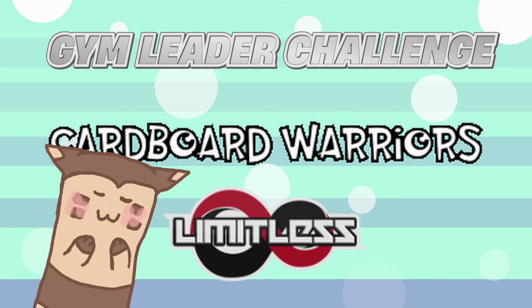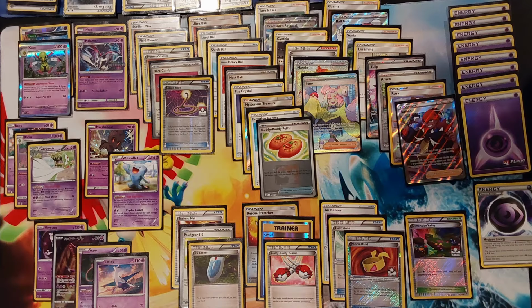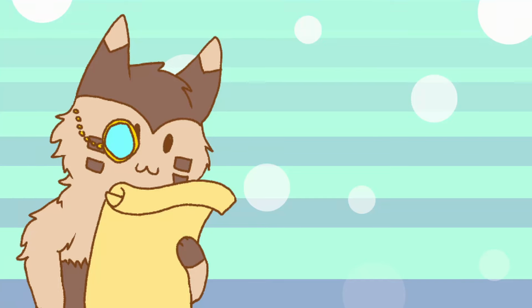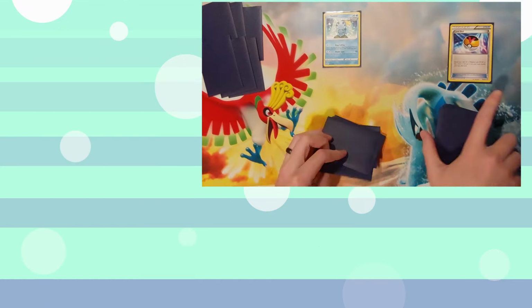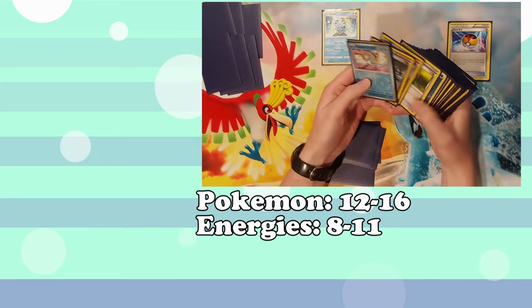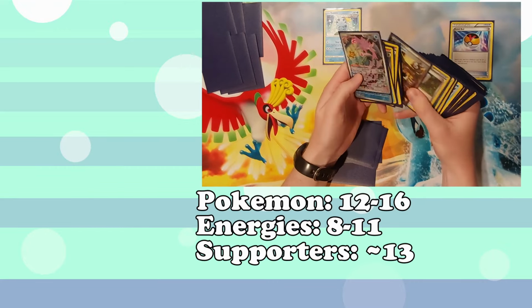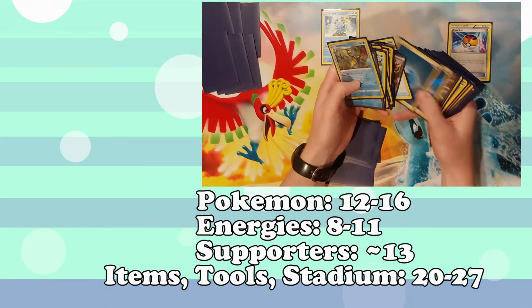Before playing games, deconstruct your deck and lay it out so you can easily see the parts of your deck. Keep track of these important numbers: basic energy count, supporter count, tool count, and Pokemon count. A typical deck will have around 12 to 16 Pokemon, 8 to 11 energies, 13-ish supporters, and the remaining cards a mix of trainers, tools, and stadiums.